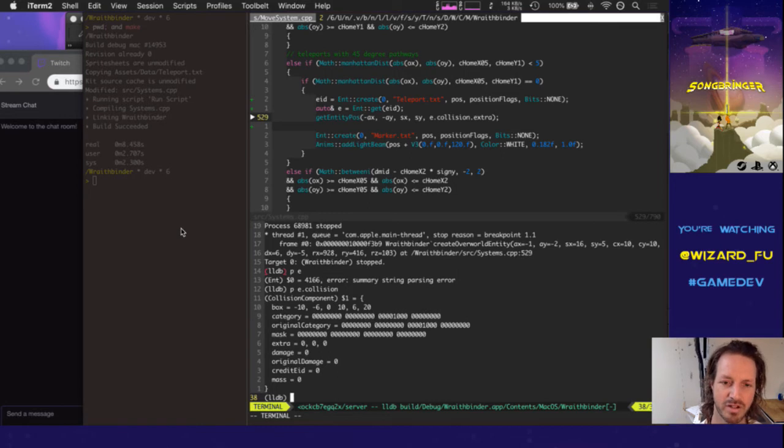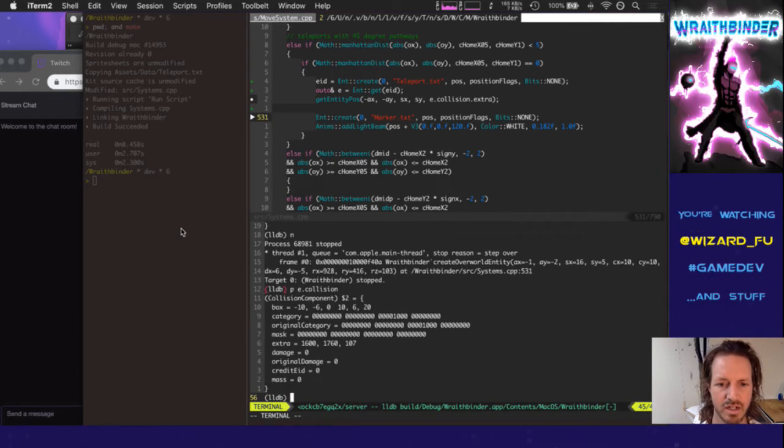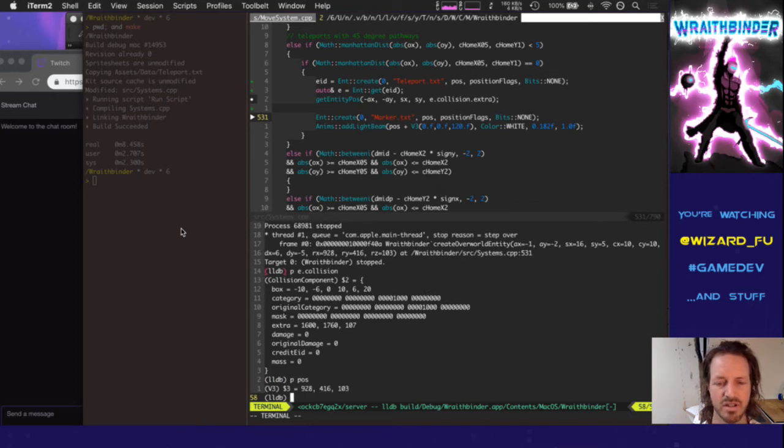Anyways, okay, we got an x of 0, 0, 0. Great, that's what we wanted to know. Alright, so we're going to step to the next line. Oh, shoot. Is it next? N? Yeah. Sweet. N is next line. Cool. We step over. Oh, N is the step over. That's what I wanted to do anyways. Okay, so let's print e.collision again. Great. Okay, we've got the x at 1600, 1760. And our position, print pause, is 928, 416. Oh, cool. I think that worked.